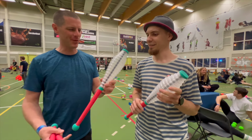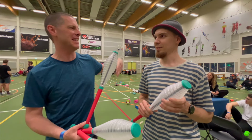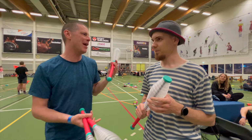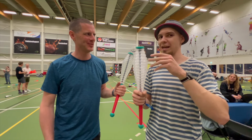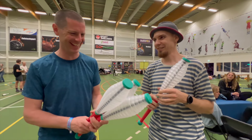So you're trying to make something which is reliable, sturdy, but light enough that then you can decide how heavy it's going to be. Exactly. And have you played around with the length, or are you happy with the length of the club? I'm happy with the length, and the carbon fiber tubes that are inside are sold in 50 centimeters of length. Oh, from Amazon, handy. Very handy.